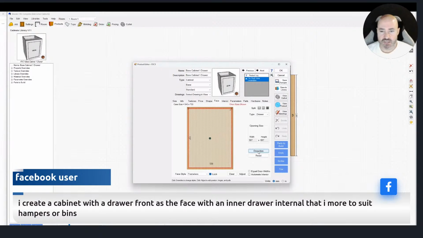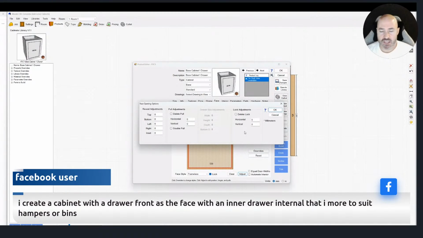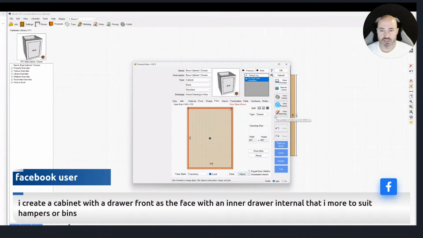The reason I say that is because on the adjustments here, if I go into adjust, you'll see that if you're using a 5-piece drawer box, you can simply adjust the bottom clearance and move that 5-piece drawer up. However, if you are using a metal-sided drawer, and 99% of people in Australia and New Zealand do, then you need to approach it slightly differently.